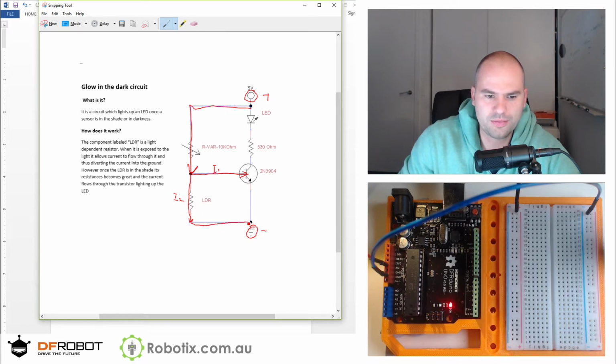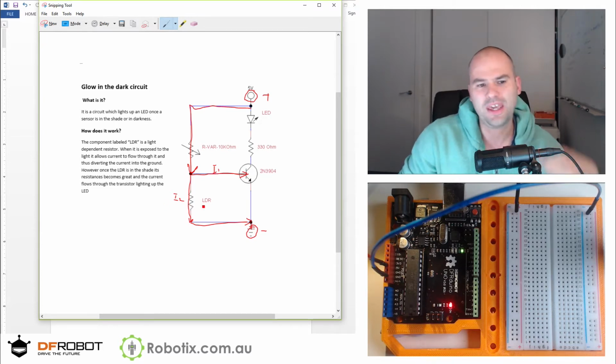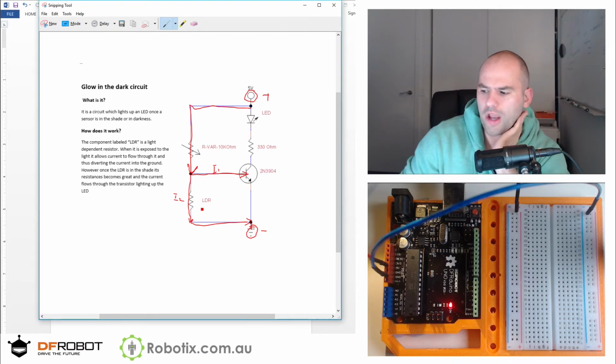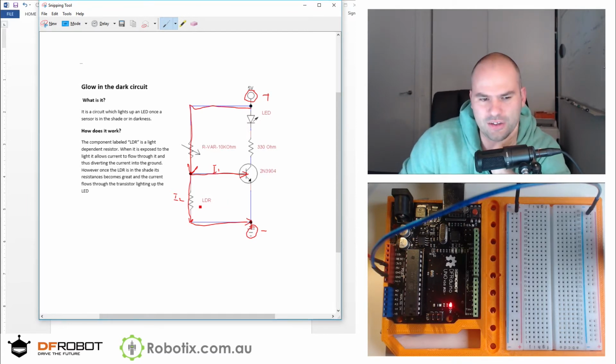Now, this is where the interesting thing happens. With this being a light-dependent resistor, when you shade it, when it has less light, I1 goes up. And when you shine a light on it, the I2 goes up. So therefore, if you can get this turned to an amount where, when this is shaded, I1 is such that this light goes on, you can achieve this equilibrium.